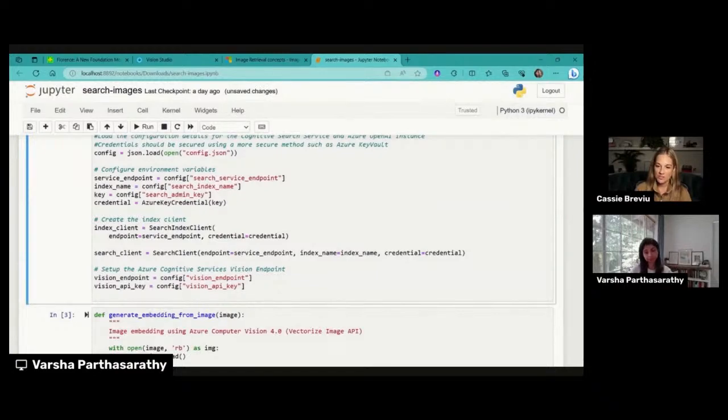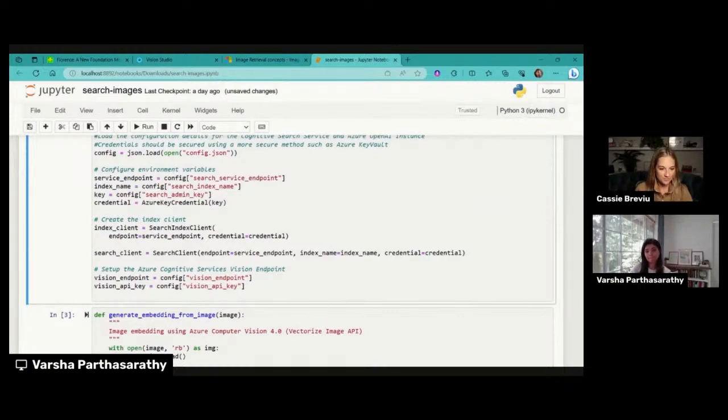And what is the computer vision service used for? Is that something you need to use as part of the cognitive search, or how are those two working together? Yeah, great question. Cognitive search today allows you to bring in vectors, whether it's OpenAI vectors through Ada embeddings or Florence vectors through Vision embeddings. For all of these services, you would have to first figure out where to generate these vectors before bringing them to cognitive search. So for images, we're using Azure Computer Vision APIs to generate those vectors for images.